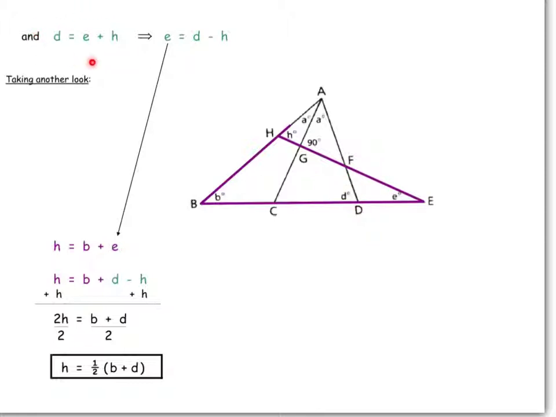So we have D equals E plus H, and I rearranged it so that I could get E equals, because I want to take E out and I want to put D minus H in. So now I have that H is equal to B plus, not E anymore, but D minus H instead. Now I have all the letters that I need, all the variables that I need for my conclusion. I have my H, my B, and my D. So all I did was add H to both sides and divide by 2, and there is the conclusion they wanted me to get.